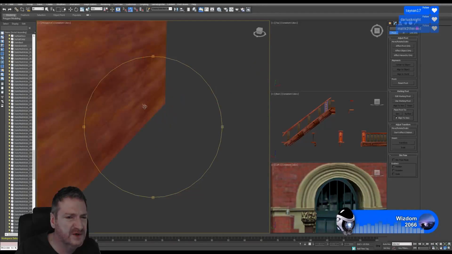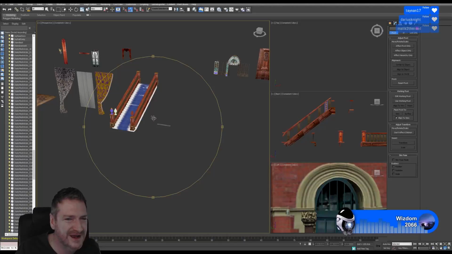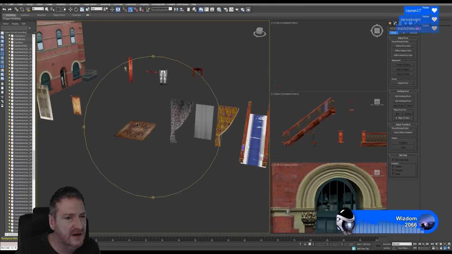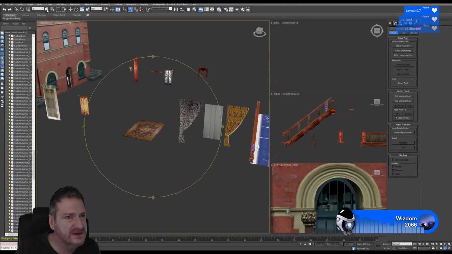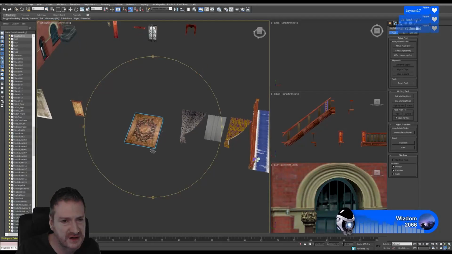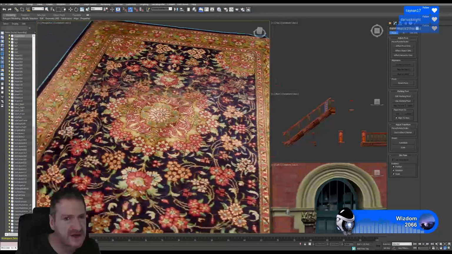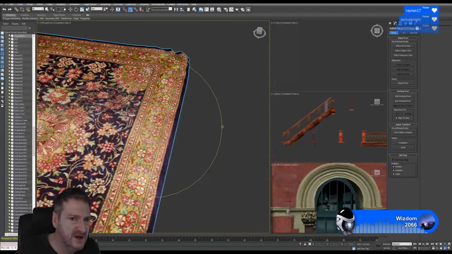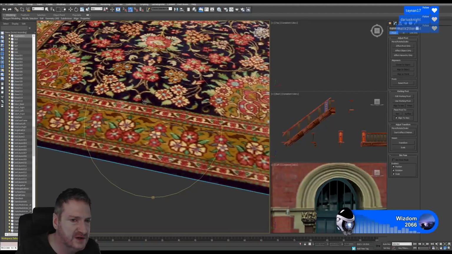I want to get away from doing stairs for now because we've done enough work here at the moment for today on stairwell sections. We'll leave that for another day. Let's bring the rug in, I think, because the rug doesn't really need much change. The texture it's using is fine. It's just a rectangle that I've added a little bit of ruffle to here and there to make it look like the rug's been pushed up as people have walked on it.